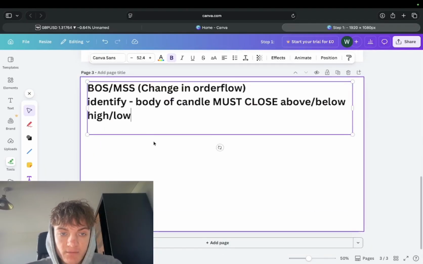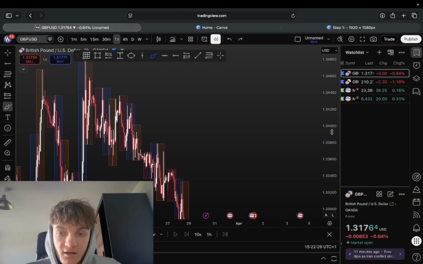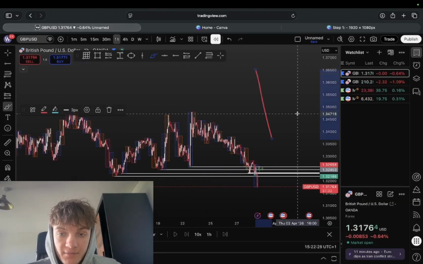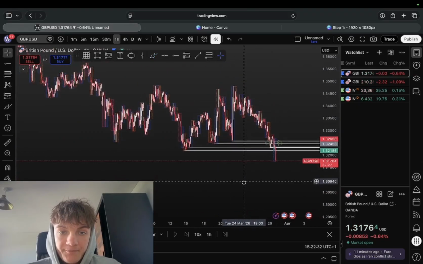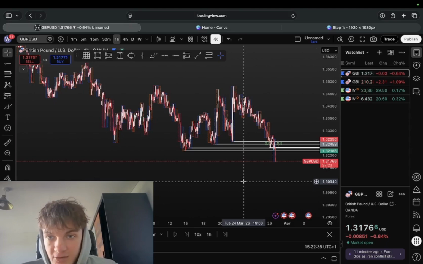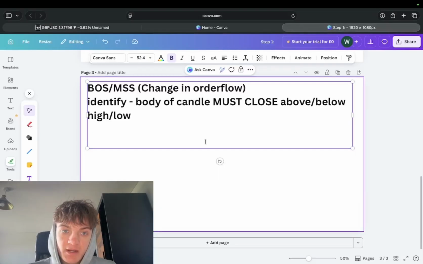understand this. So why do we use this as a confluence? Why do we use it? It is because for me, I very rarely take trades off from this. But if I am bearish, we must be in a downtrend to take a short position. This pretty much just confirms we're in a short position.